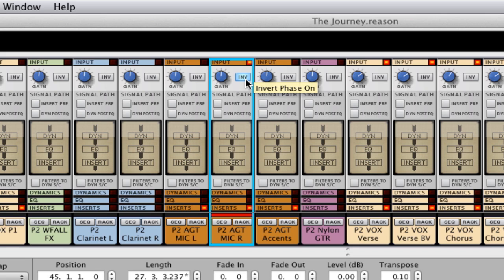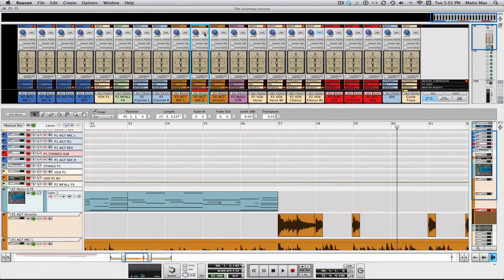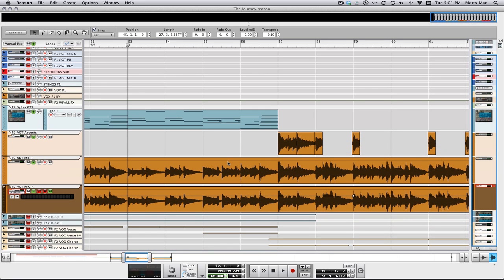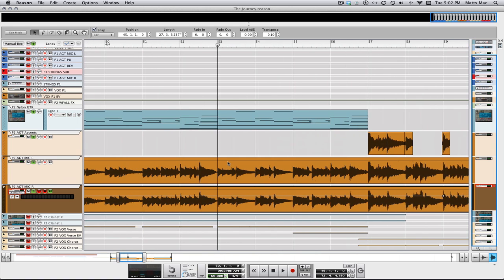See, when you add that in, it gives a little more mid-range. When you invert the phase, it edges up the mid-range a bit. And you can use the invert switch as an effect, believe it or not. So I'm going to keep it off for right now, but I was testing that, and I thought it might be cool. Maybe down the road, in the final mix, we might invert it.